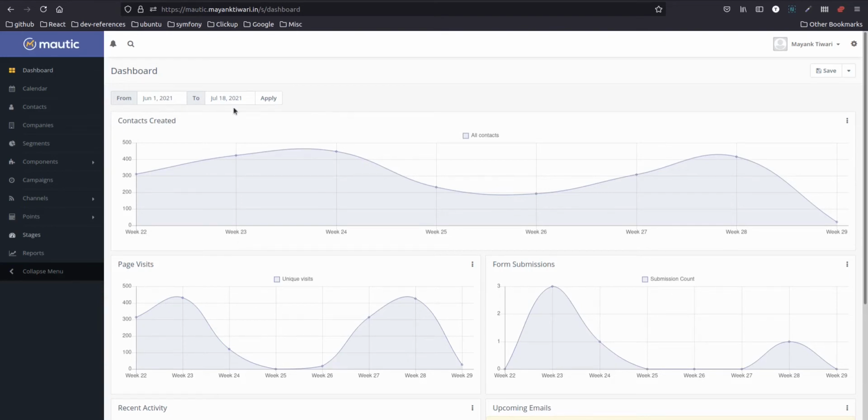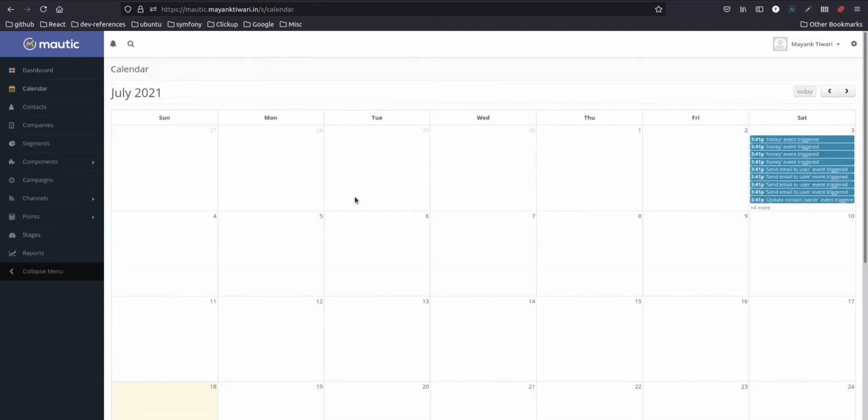Now let's move on to the next one, which is the calendar. The calendar is not very usable in Mautic. Even the official Mautic docs don't have any mention of the calendar. In my last, let's say, 3-4 years of working with Mautic, I have never personally done anything at all with the calendar. But when you are sending out a lot of emails, and you have campaign actions and events which are happening on a certain date, you will see those events on the calendar. For example, for July 21, I sent some test emails, and these are the campaign events which are happening on that date.